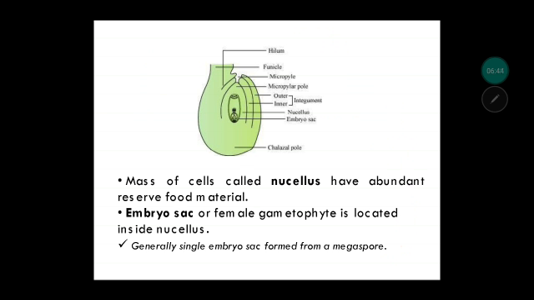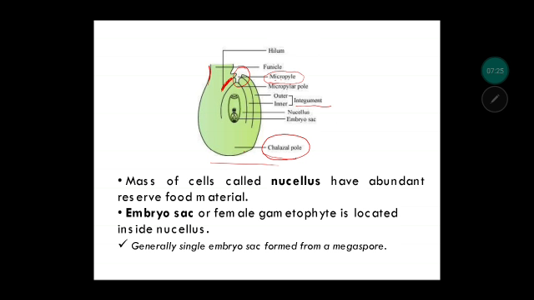In the diagram, it will be more clear. See over here, this is the structure of the ovule. This is the funicle which is helping the ovule to attach to the placenta, and here the ovule is getting fused with the funicle. This region is called the hilum. Can you see the integument? Inner integument, outer integument, meaning protective layers are there. There is one end where the protective layer is absent, this opening. This is called the micropyle, and the end which is opposite to the micropyle is the chalaza.